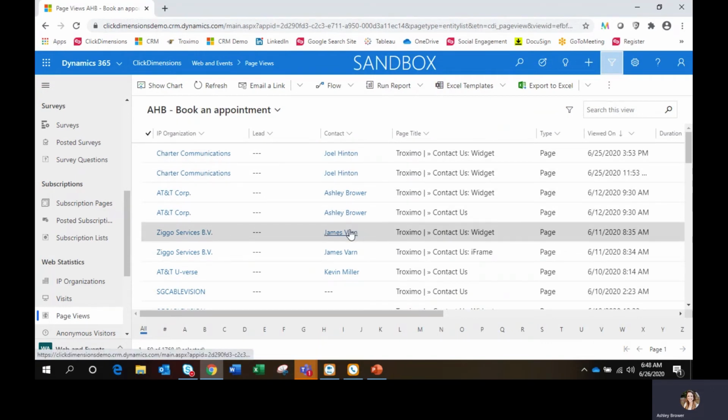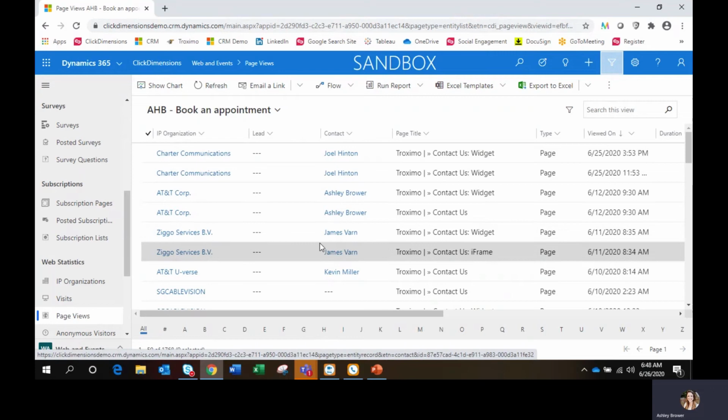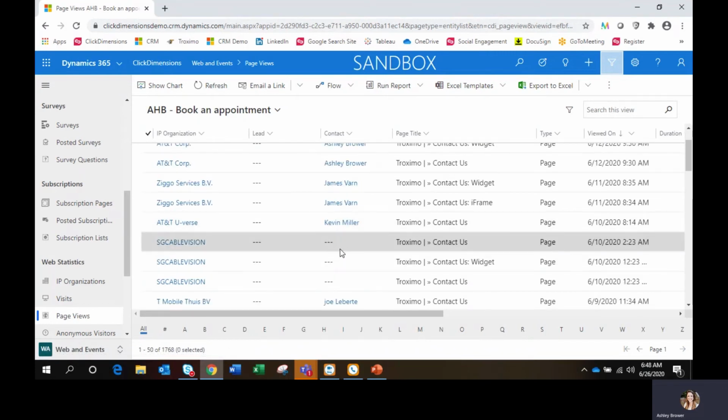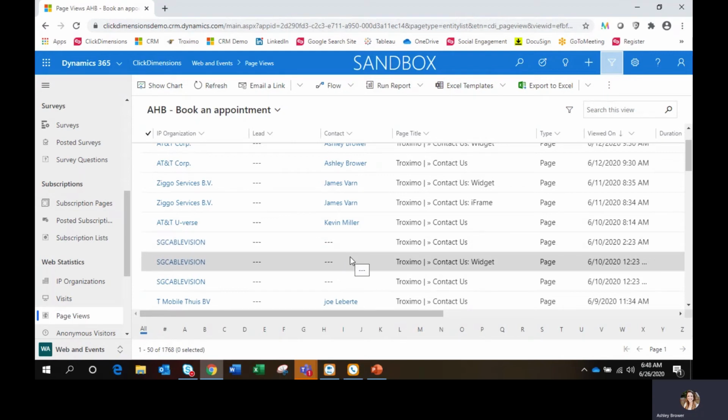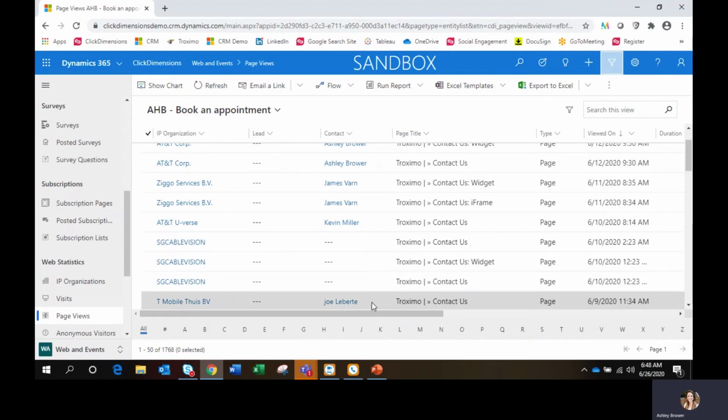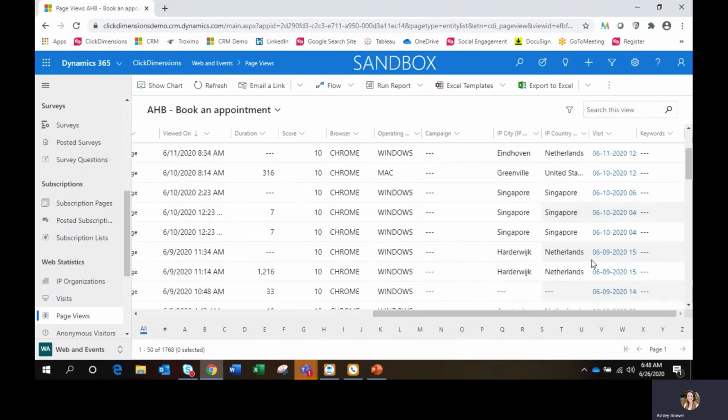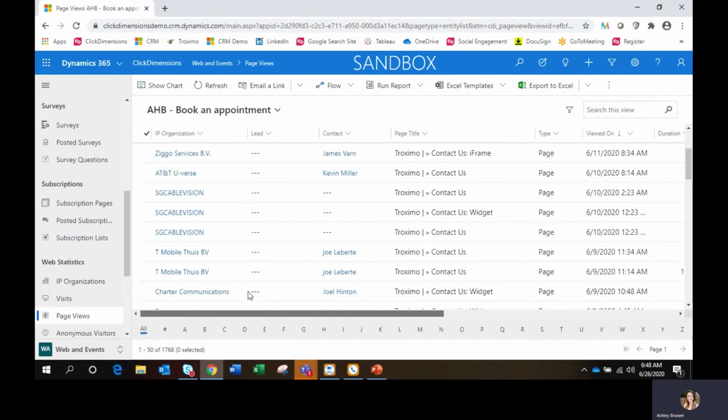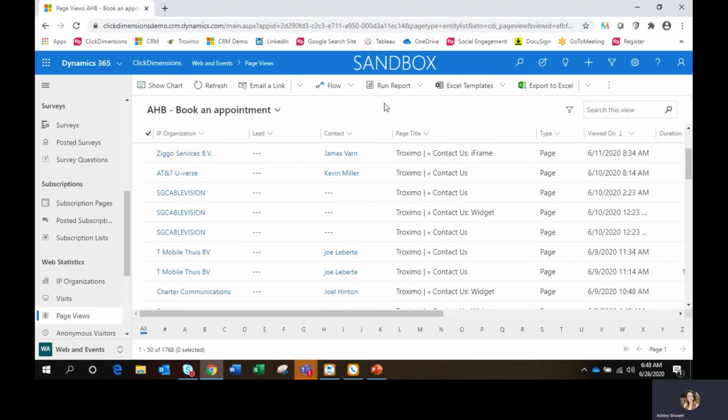So these people, you know who they are, you know they're hitting the website, you know how long they're hitting it for. But if they're blank right here, they're anonymous. So we're not quite sure who these people are yet. We can see someone is on our book an appointment page, but we're still collecting this anonymous visitor data until we can identify them. Now you can still see, who are these people? Where are they coming from in the world? What are they looking at? How long are they looking at it for? And it's all pulling back into Dynamics and trying to identify that lead or contact. So really great way to use that web tracking tool.